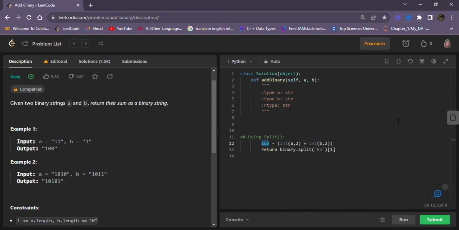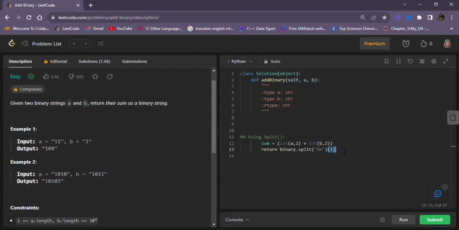It splits the binary string at 0b and returns a list of strings. Since we only want the second element of the list, we use index 1 to extract it, which is our desired binary sum.